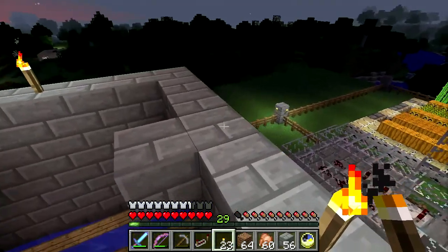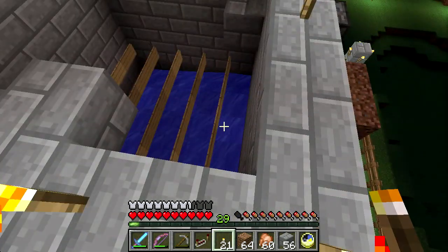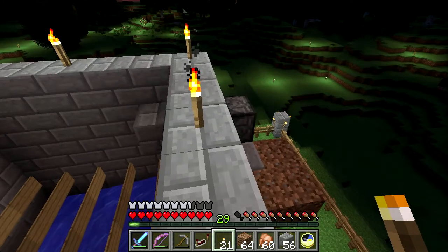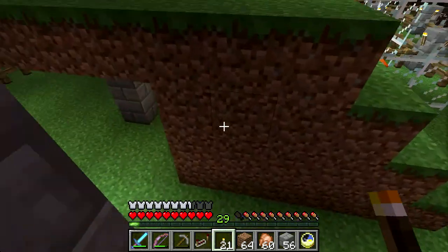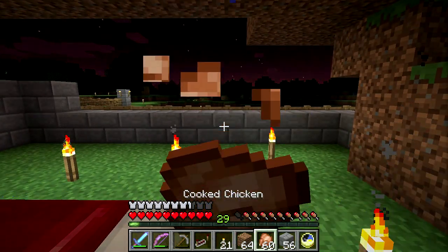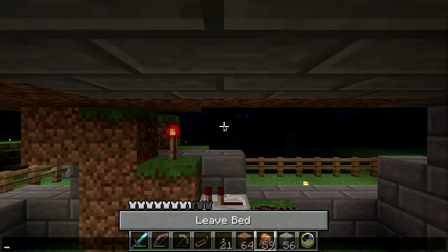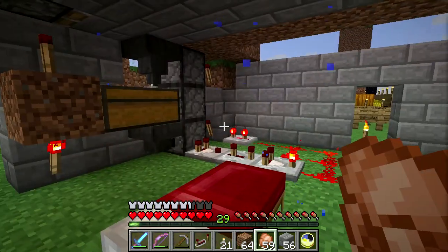I'm going to put some torches up here because I don't think there's enough room for anything to spawn, but you never know. So I still need to add another level on top up here with a glass ceiling. I still need to eat some tasty chicken. And then obviously I need to build the skin in stone all the way around. I'm going to do those things off-camera and then come back and show you the completed work. I just want to show you at this point so you can see all the redstone.